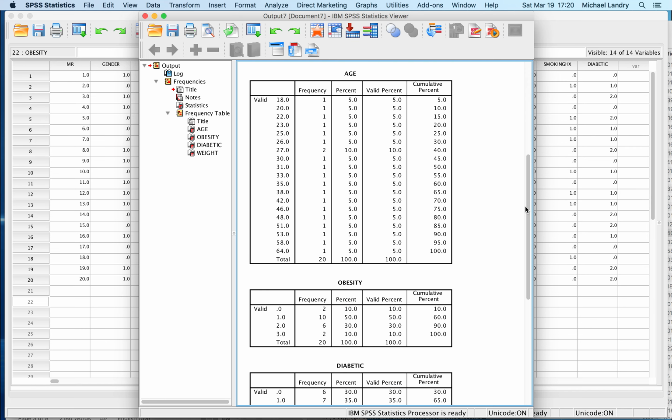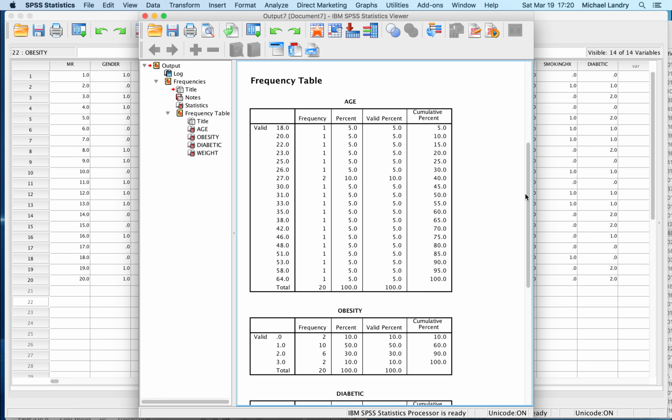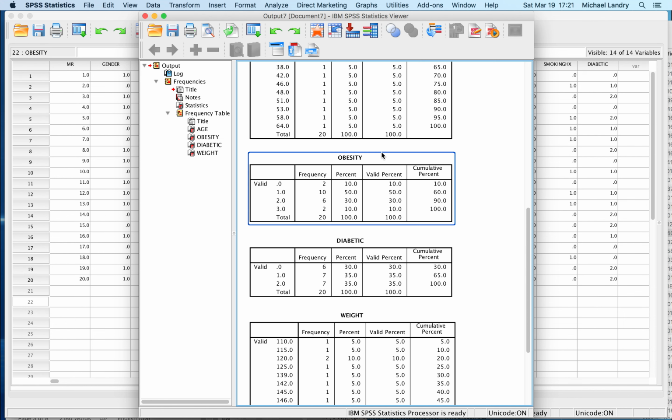Here what we also get under this is frequencies by percents. And so we have the percent for each of the different ages. Now, if this was something of interest to us, we really would want to group our ages, say to young adults, middle-aged adults, older adults, instead of this kind of information. But you'll notice for obesity, which was ordinal data, where 0 was underweight, 1 was normal weight, 2 was overweight, and 3 was obese, we have our percentage of participants that fell in each of those groups.